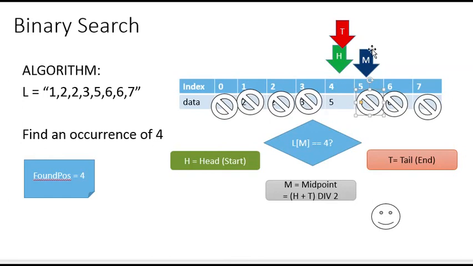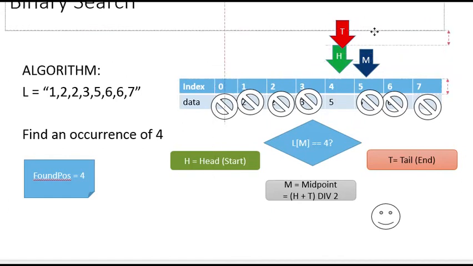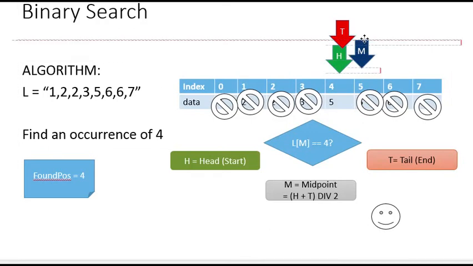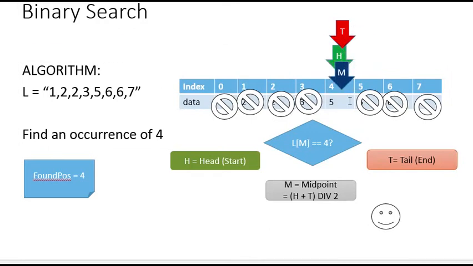So we continue with the algorithm. Head and tail both now pointing to element number 4. And 4 plus 4 is 8. 8 div 2 is 4. So the midpoint would actually point to element number 4. And element 4, is element 4 equal to 4? The answer is no, it's not. It's equal to 5. So that in turn would also be a miss. And the algorithm would basically say, okay, I've just looked at a 5. So I know that the 5 is bigger than what I'm looking for, so I can move the tail one to the left of the midpoint of where I've just searched.